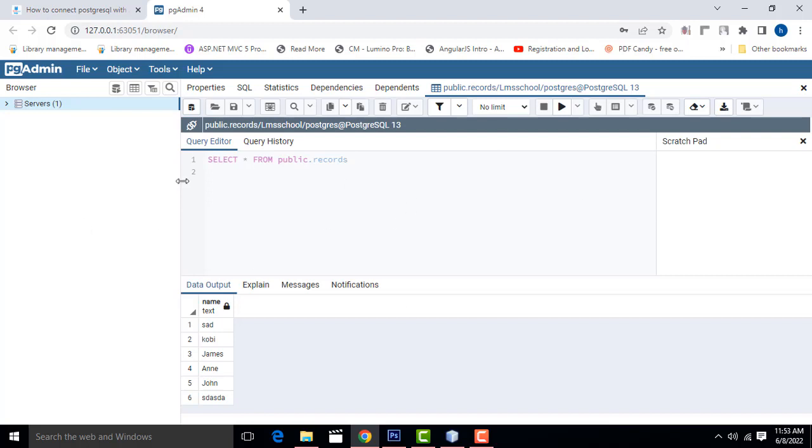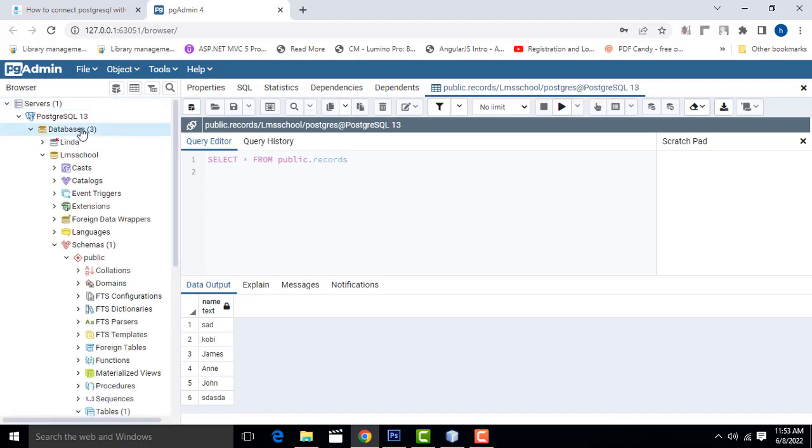This is the database. How to install and work with PostgreSQL, I already attached a video in my video description. You just go through the link, you can learn how to install PostgreSQL, how to create the database and everything. Okay, so first, I have connected, and I am going to create a database. So how to create a database?